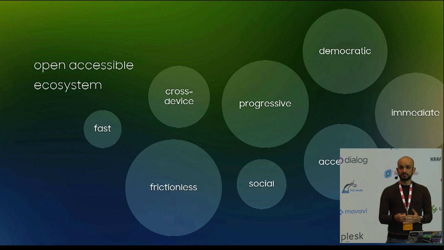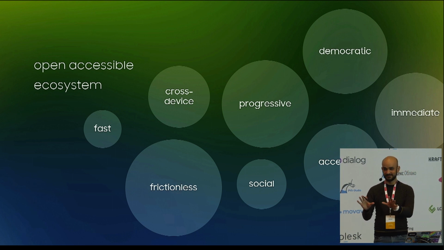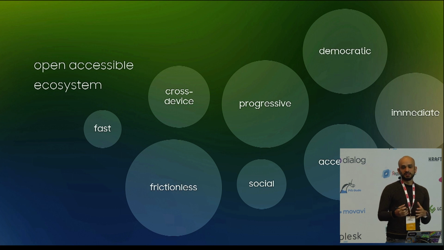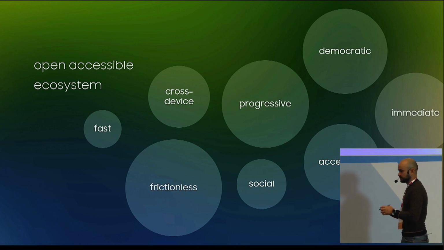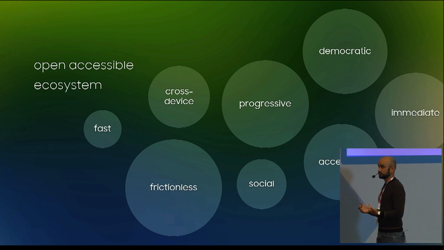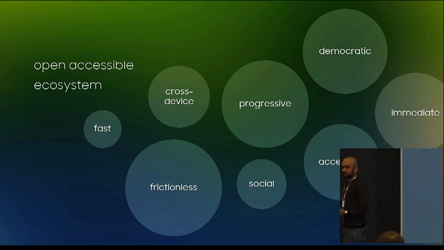Social, and the web has a lot of capabilities that allow us to do social multiplayer interactions. Latency is kind of an issue there, but let's wait for 5G. Accessible. We want content to be accessible, and not only in the traditional sense of making the content accessible for everyone, but also that the content can be accessible from multiple platforms and multiple devices. And immediate. If I get the URL, I click on it, and I am already in VR.